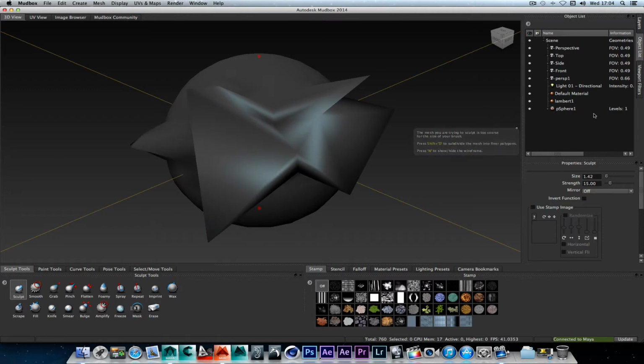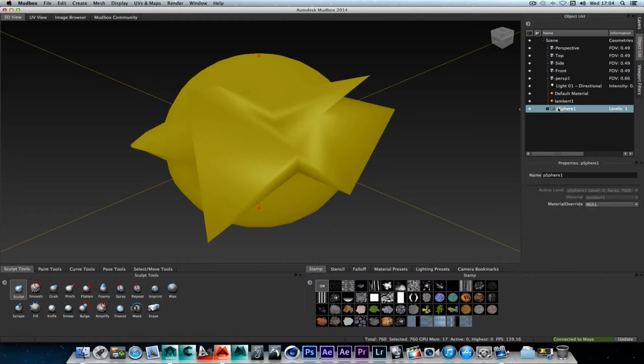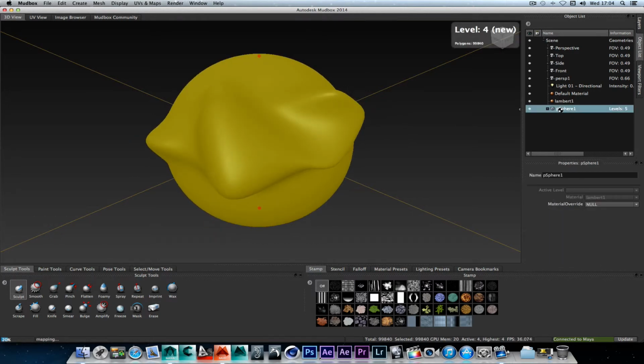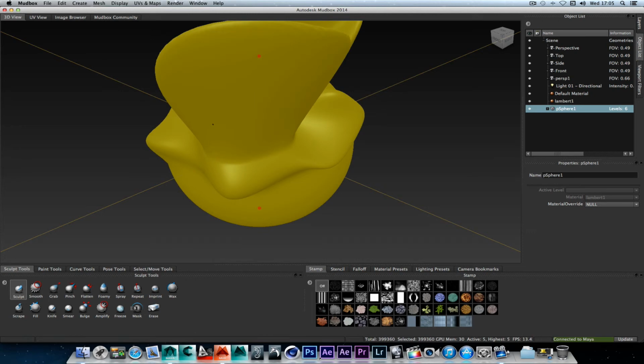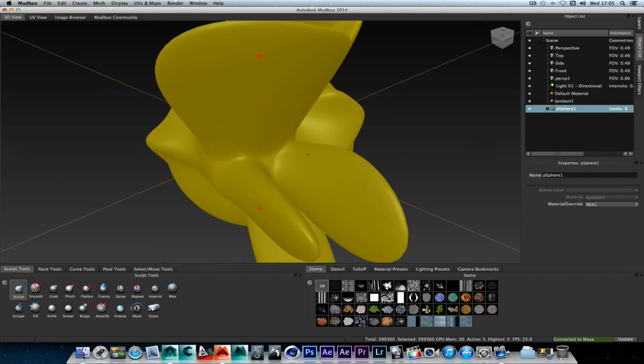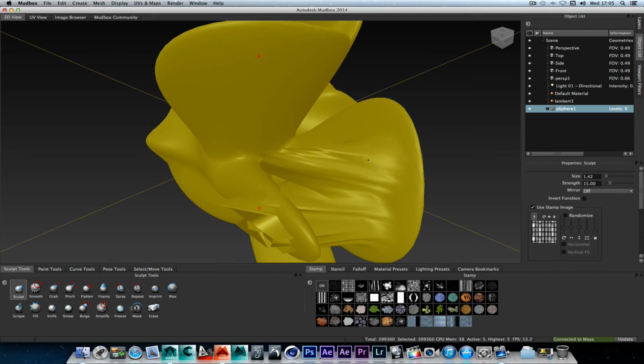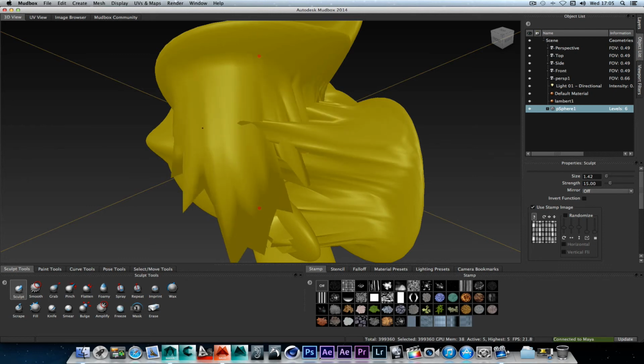But obviously it will come in at the lowest settings, so just remember to hold your shift and add more polygons to it, so you've got a smoother thing to work with, do you know what I mean? And then you can start adding your bits to it, adding your different grains, and that's basically how it works, really. Creativity, and that's basically what it's all about.